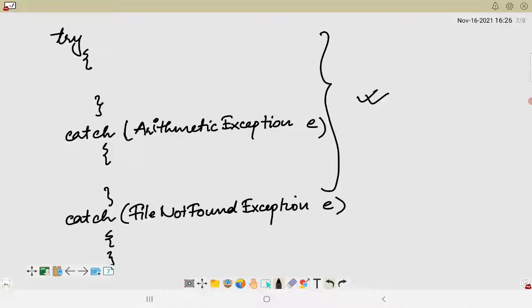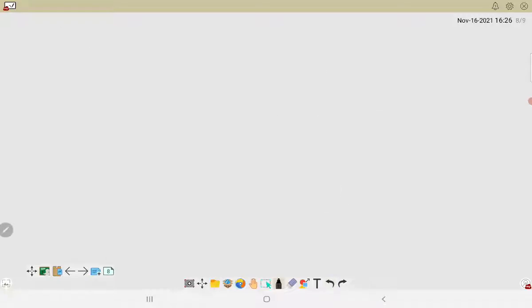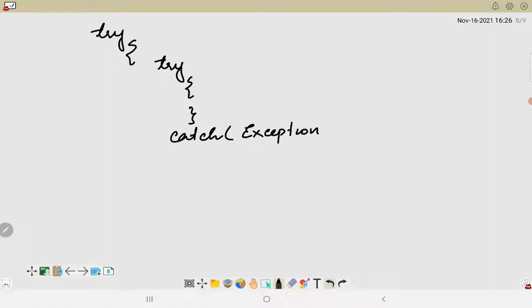And now if I'm trying to write something like this, let's say a nested try catch block. So within try we will be using some more try, and then I will have a catch block here. I write Exception e, and then I close this.